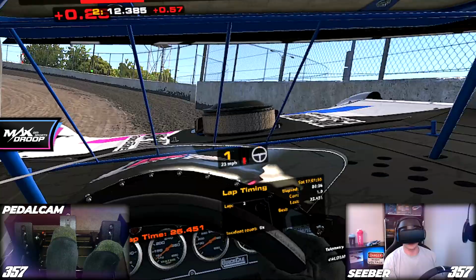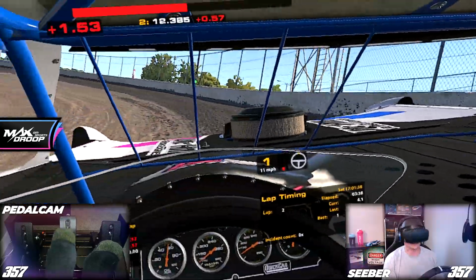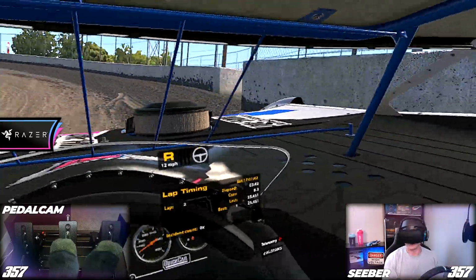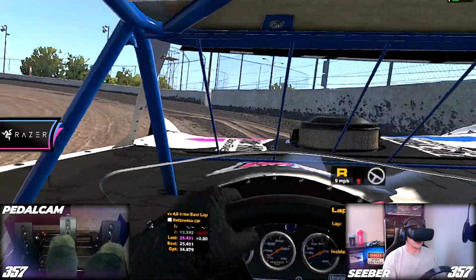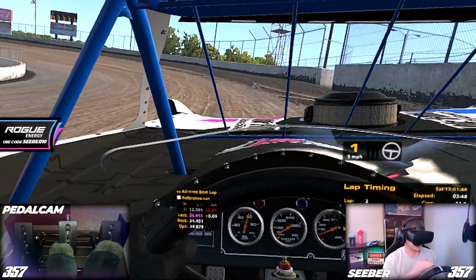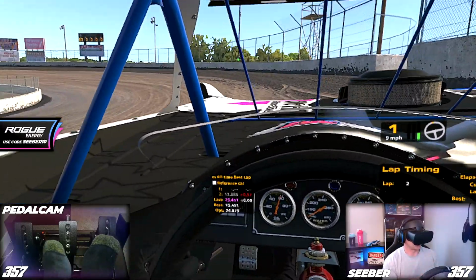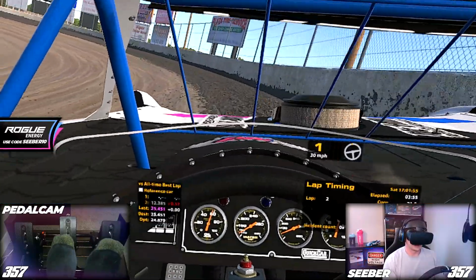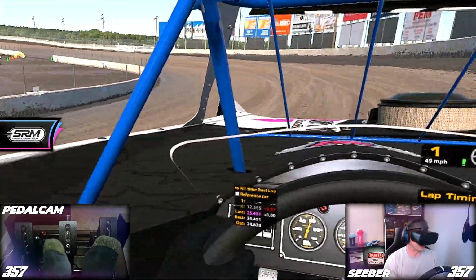The little kick out that I'm talking about, you guys can see it right there. It kind of kicks out a decent amount. So what we're going to have to do, just by first looking at that, is you're not going to be able to run in and enter it real high. You'll have to kind of drift it up. You'll have to enter in right here and drift up towards the second light pole right here. So that's how I think it would be if you run the top.